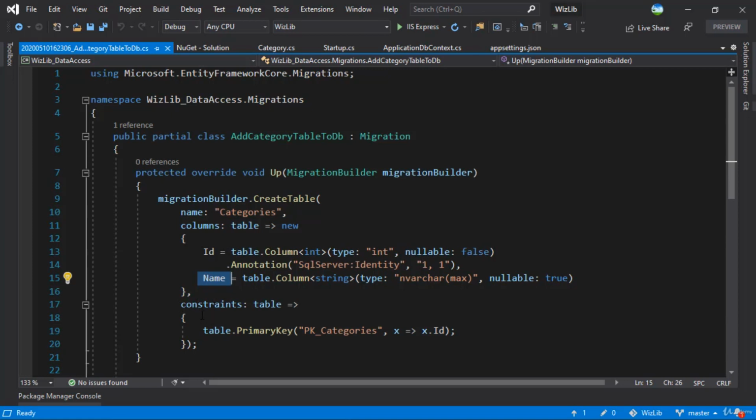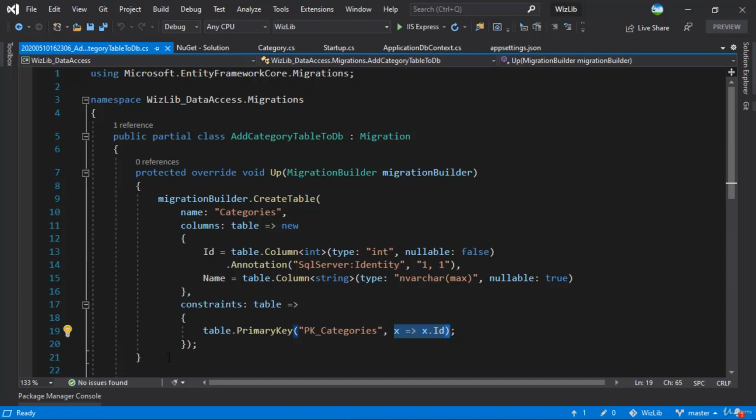Then we also have constraints on the table which are added automatically because we named the column as ID. It detected that there is a primary key on this table, PK_Categories, and it's on the ID column. Now with EF Core you need to make sure that every table, when we add a migration, must have a primary key. If you have not named it as the ID column, and you named it something else, you would have seen the error that there is no primary key set on the table. We will also see that in future videos. But right now this migration looks good.